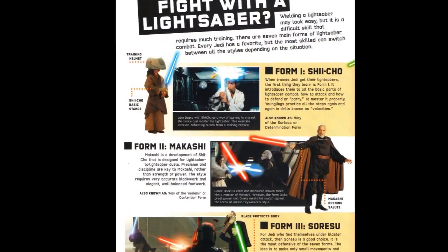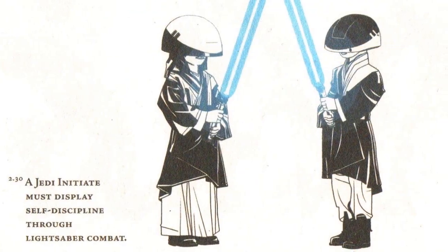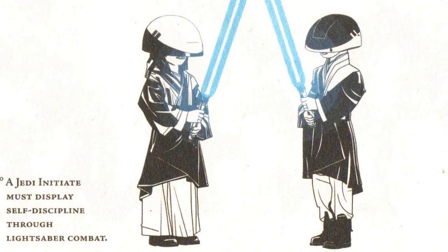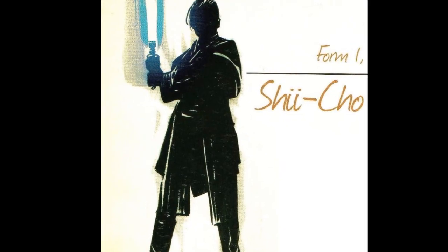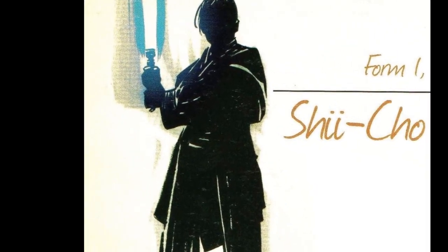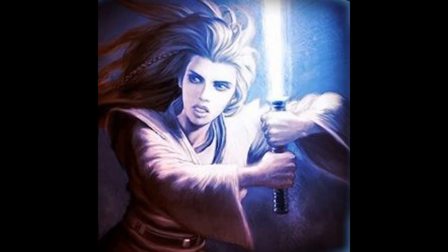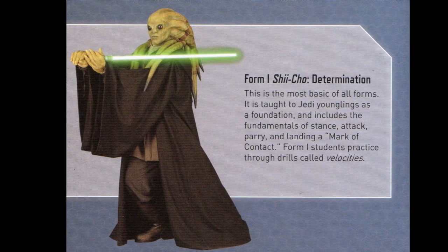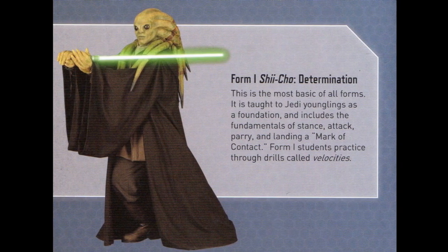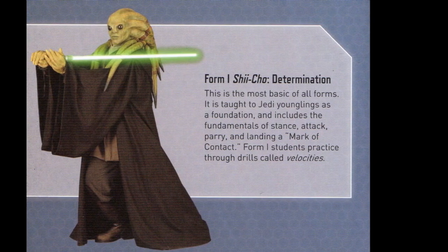The basic stance of Form 1 was specified in Mysteries of the Jedi, a simple middle guard position with the hilt held low in two hands, the blade pointed upwards, feet square on. The example stance provided in the Essential Guide to the Force is a right side guard, blade held in a two-handed parry position, likely intended to represent the classic Jedi ready position. The example stance provided in Star Wars lightsabers is a horizontal parry position, blade held level at shoulder height, broadside out, facing the opponent's side on.